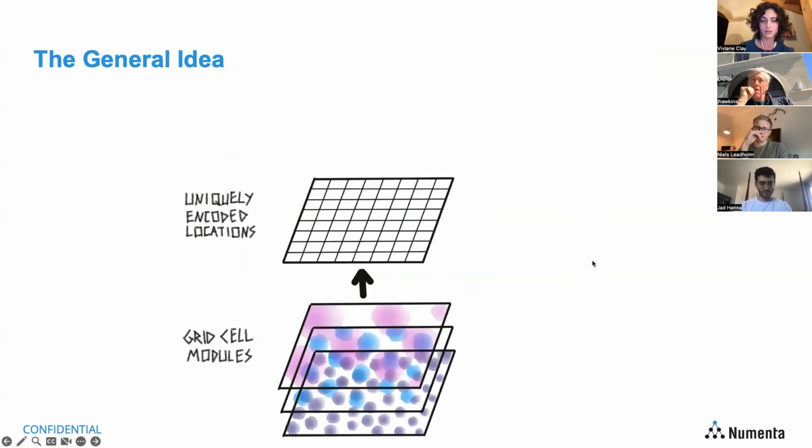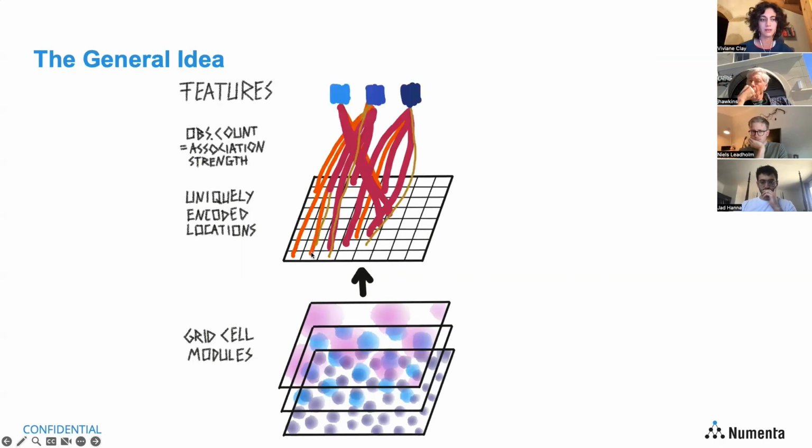And then I tried to draw this general idea in a bit of a biological analogy. I don't know if it makes any sense, but I was thinking of it as, let's say we have a set of grid cell modules, and together they can uniquely encode these different locations. They can't distinguish between locations within each of these voxels, but they can distinguish between all of these voxels. Once we go out of this grid, the representations repeat themselves. So everything in here are the locations that can uniquely be encoded.